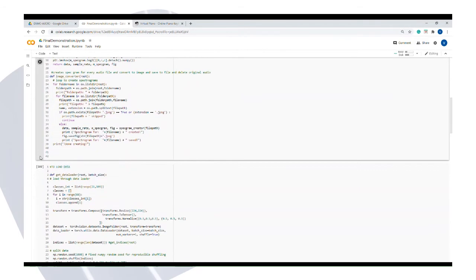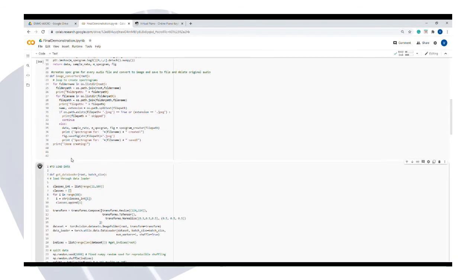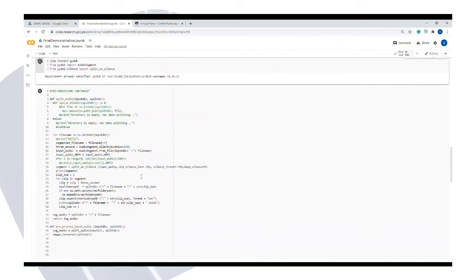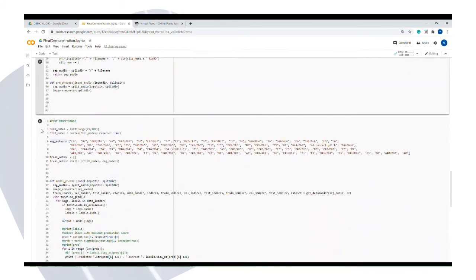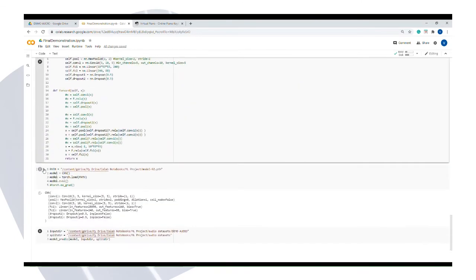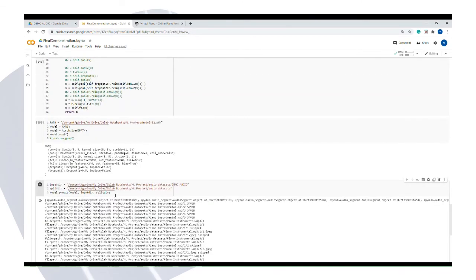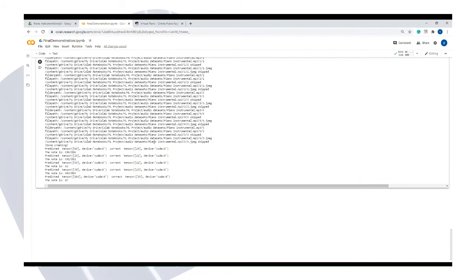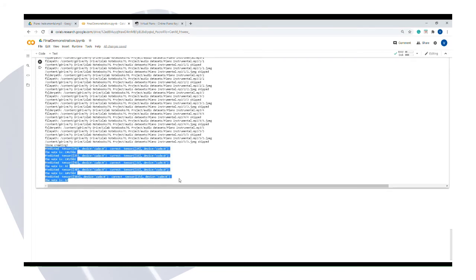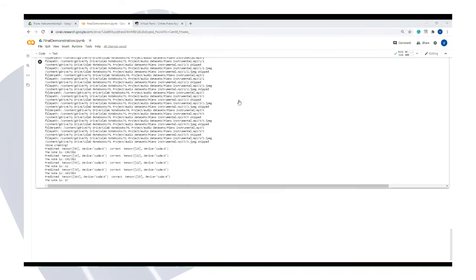We loaded all of the functions and the model, including some pre-processing steps, such as the minimum silence length and the decibel level. This allowed us to take that long audio clip and split it up into its individual notes so that our model could identify them. At the very bottom here, you can see what our model has predicted. Our model predicted every single note correctly except for the lowest note, note 23, which it predicted as note 25.